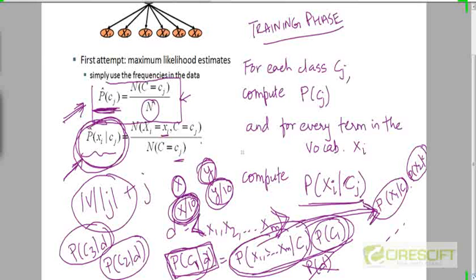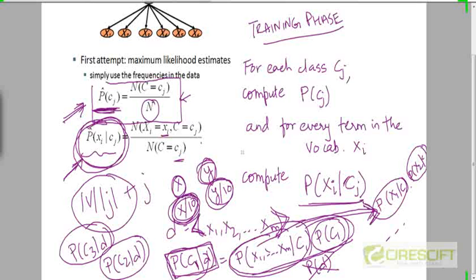Yeah, the probability will become zero. Let's say that the new word was, I don't know, arachnocentric maybe. What is the probability that the word arachnocentric appears in a document of class C? That's going to be zero because there were no documents having that word in your training data. So the right hand side will become totally zero just because one of the words was a word that you hadn't seen before.